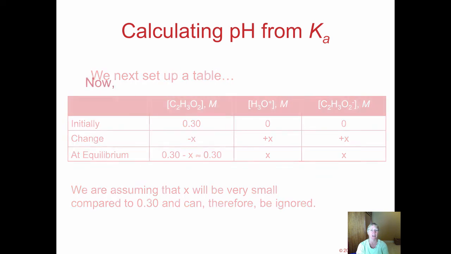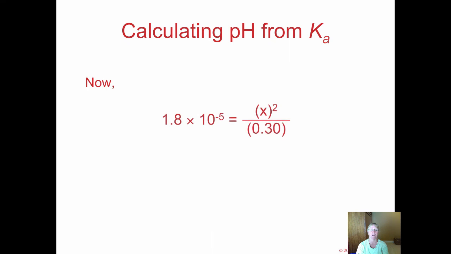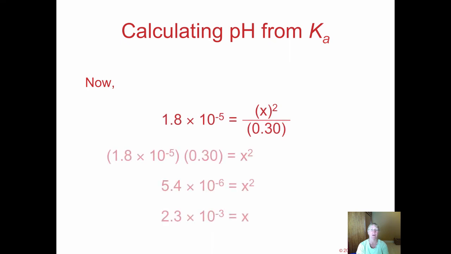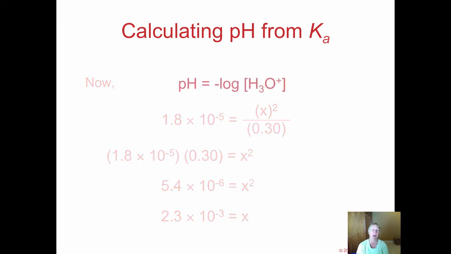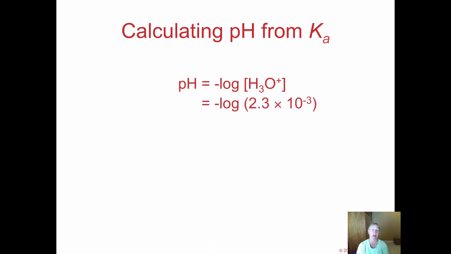So you set your Ka given, 1.8 times 10 to the minus 5, equals x squared over 0.3. And when you're done solving for X, you're still not done. X will be the concentration of the hydronium ion, and it is from that that you will take the negative log of that value. And that is how you would calculate that the pH would be 2.64. So Ka is a useful value. It allows you to take a Ka value and an expression and calculate pH. Or if given pH, you can go the reverse direction and calculate Ka.